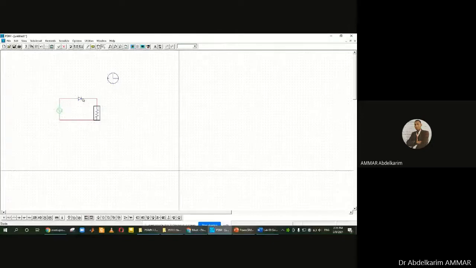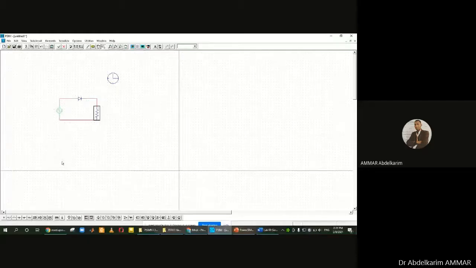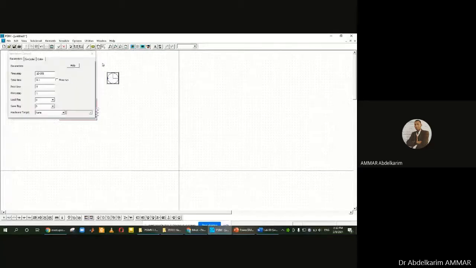So let's repeat the steps that we have done. Firstly, we bring elements from the elements bar. We can rotate them, and then we wire them. After that, we bring the simulation control from the Simulate menu to configure the type of simulation. For example, here we choose 0.1 second.